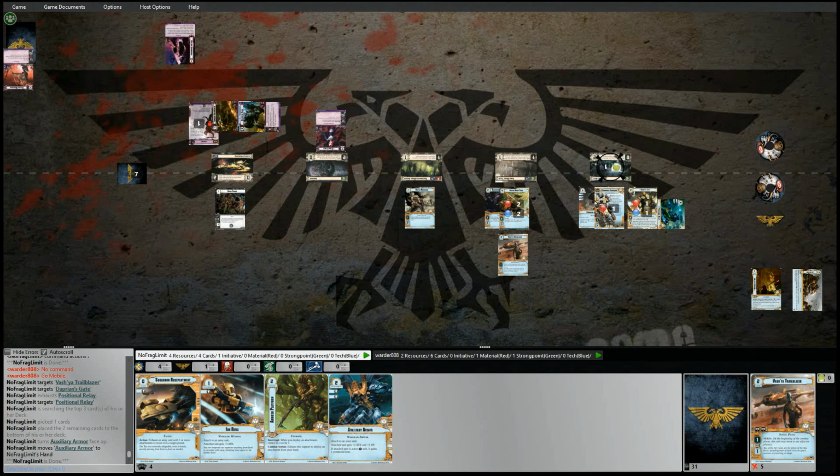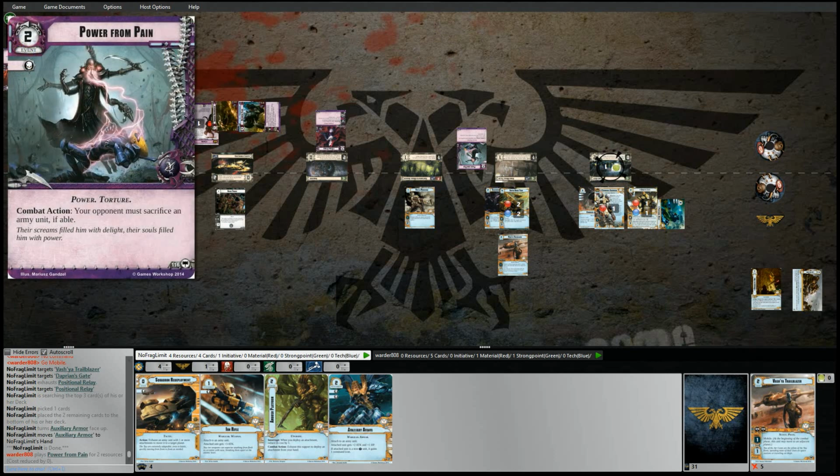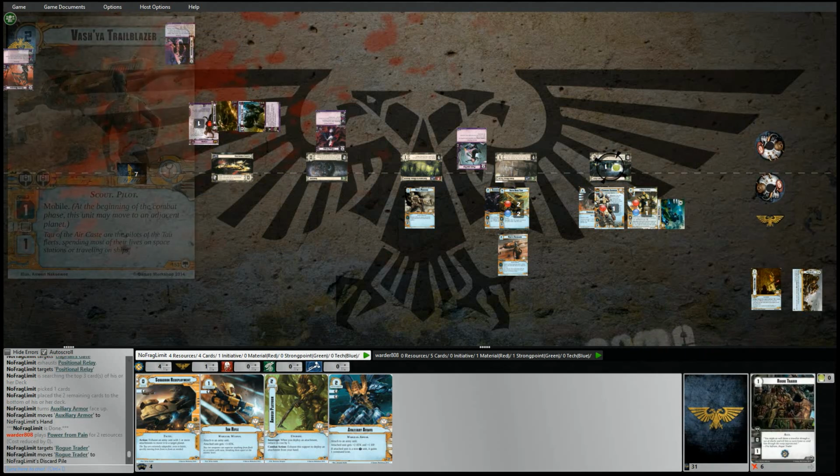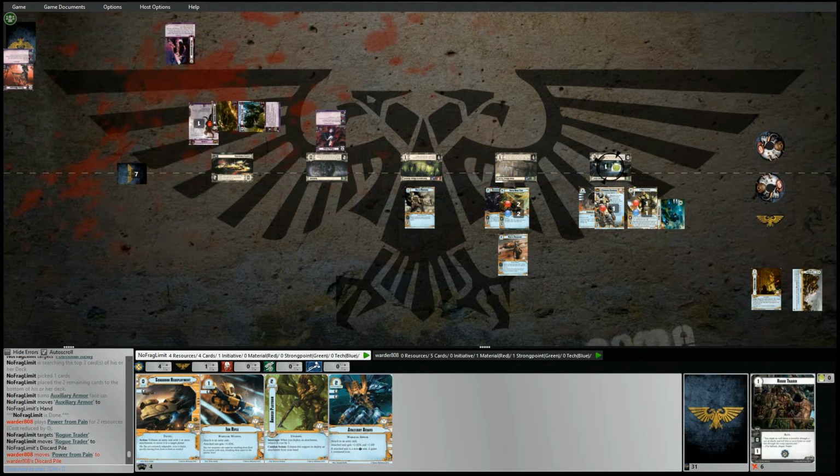That's fine. I don't have any actions on planet number 1, so I will just wait for my opponent to do anything that he can. Any ambush, I don't really think that he can do anything for 2. Wow, he actually played a power from pain for 2 resources. I'm really surprised that he drained himself so badly and he used those 2 resources for that. And I obviously choose to sacrifice the Rogue Trader here, which is possibly the best option, and he would die anyway. So yeah, I will question that play.